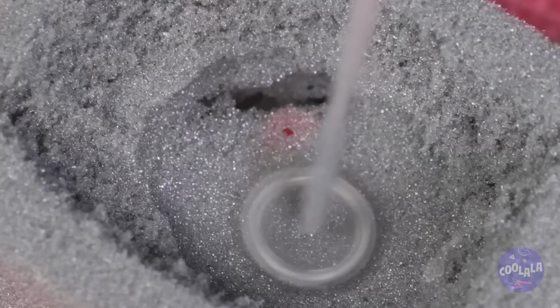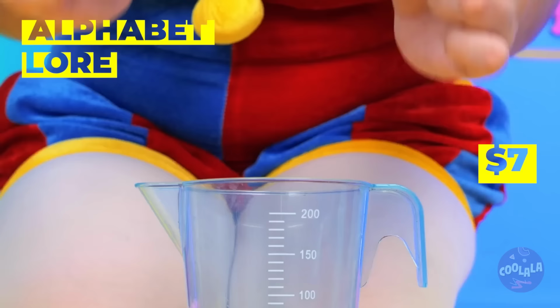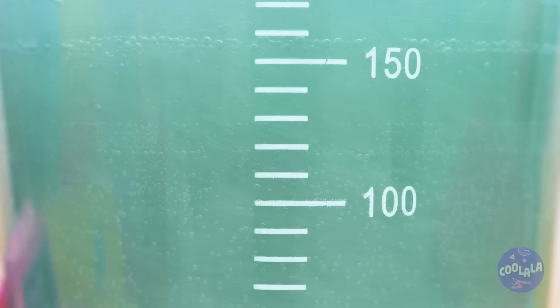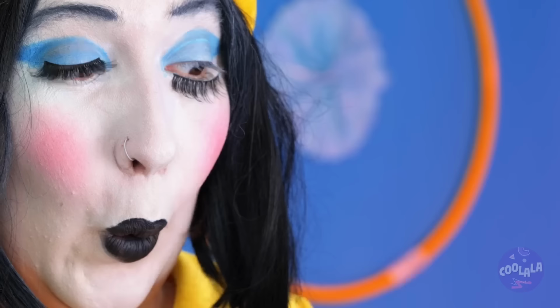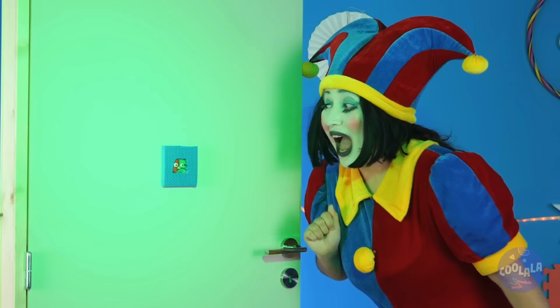Ooh, I think I see something. It's A! Now E's got a new friend. Here, have some soda. And candy. Put a lid on and start blending. Should be enough. Wow, talk about close friends. And they're really opening doors for us.